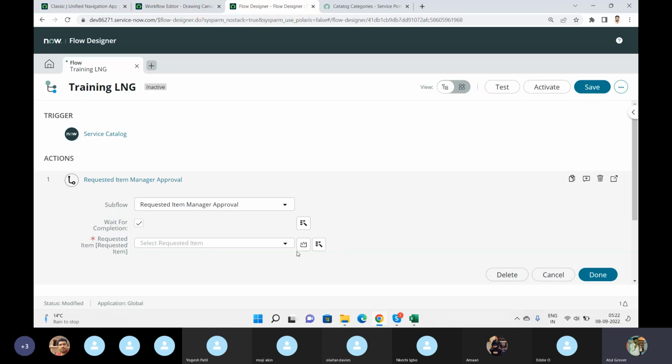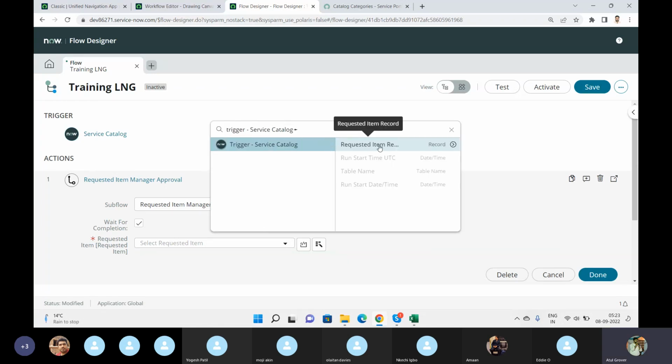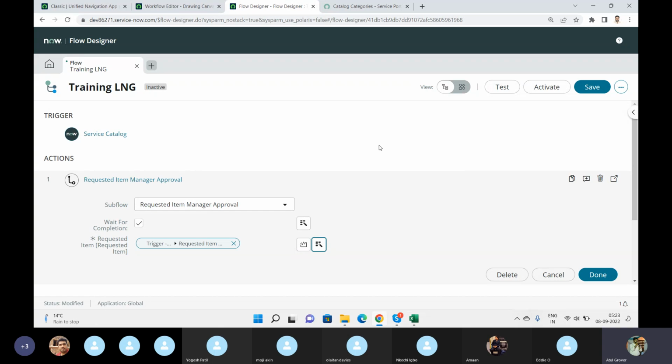And this is the beautiful part of ServiceNow. This is called the data pill. Click on this and go to this. What does this mean? The system is asking on which record I should ask for the manager approval. I said the record you are creating here. I need approval from that particular record.